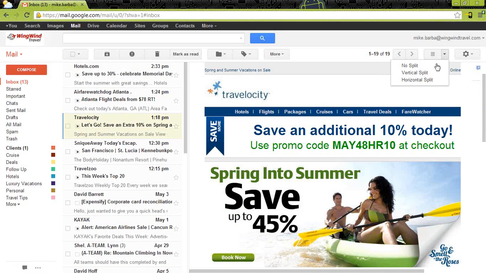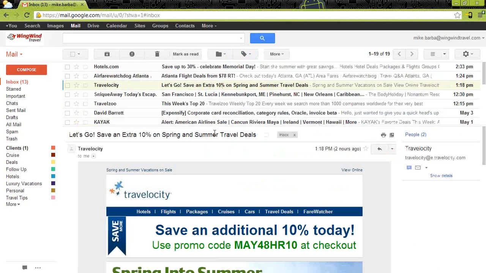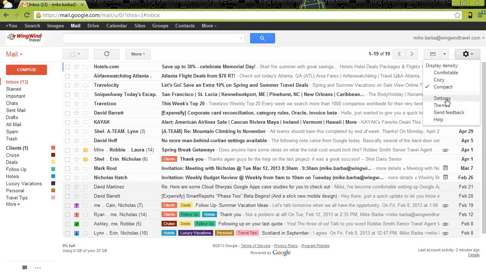I can also, if I want to, click on this drop down and do a horizontal split if I wish. And that's what the horizontal split would look like. Or you can just keep it off. However your preferences are, if you like any of those additional features, you just have to go into your settings gear up here, go to where it says settings, and then you'll go to labs. And we're going to go there later, so that's just showing you real quick where you go to enable those different labs. Does anyone have questions on those 3 different features?